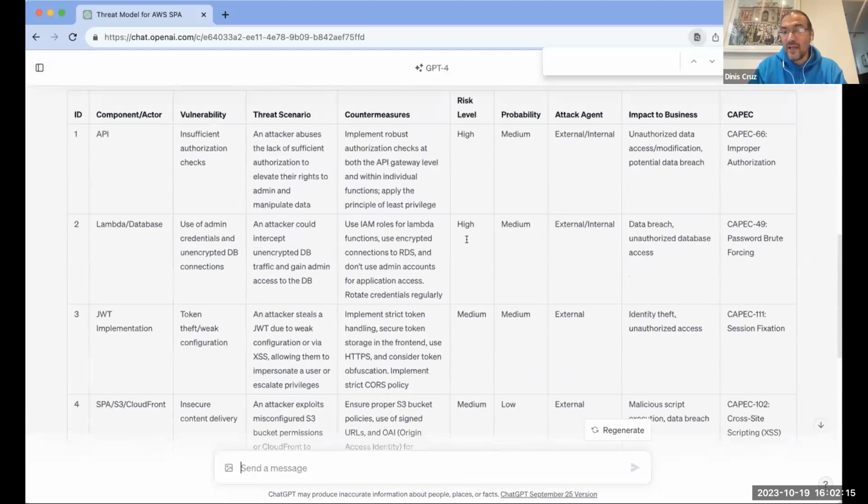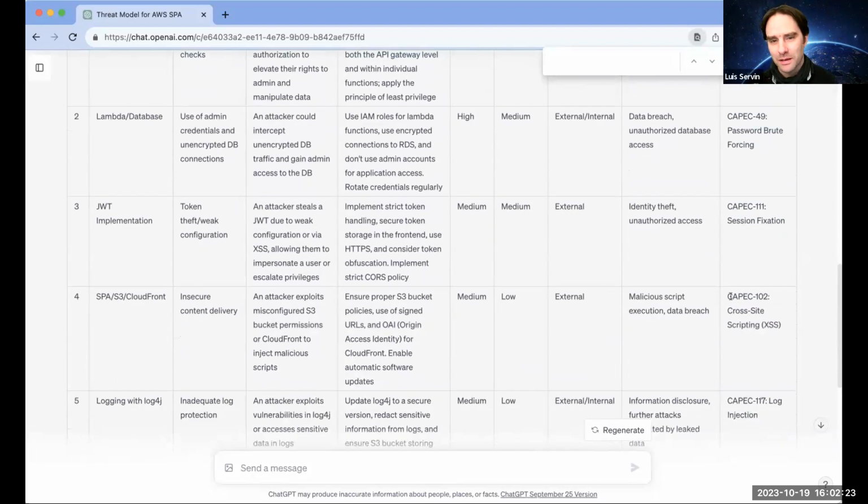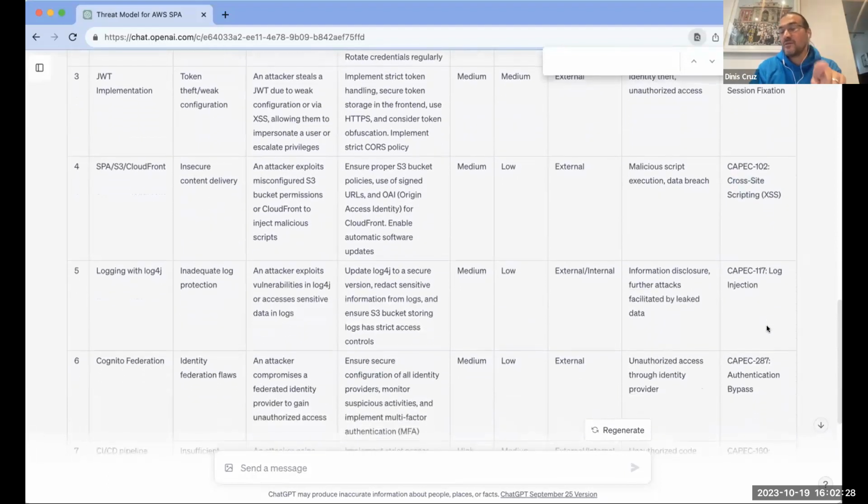So let me just share my screen to see the output here. Can you see? Yeah. So there you go. Is that better for you? CAPEC is really the better mapping rather than STRIDE. The thing with this, as the guy doing the attack generation thing found, is that sometimes ChatGPT gets the IDs wrong more than these mappings.